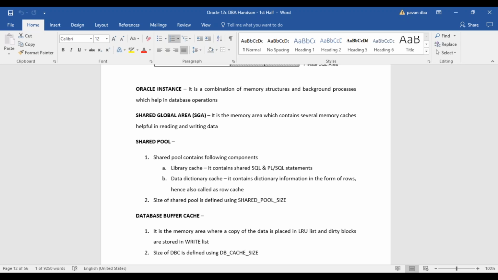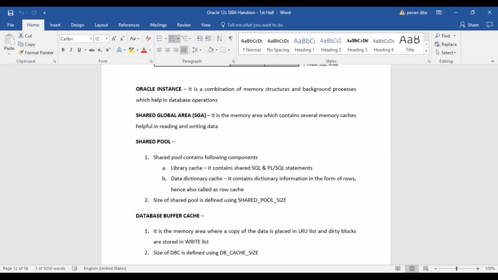Why? Because all the components inside the SGA are shared. If you take the shared pool, database buffer cache, then the log buffer cache, etc., all these memory areas are shared across all the users. Whereas PGA is not like that. That's the reason PGA is called private global area.